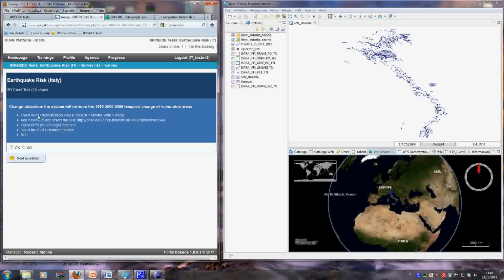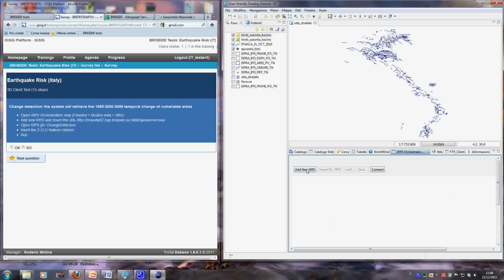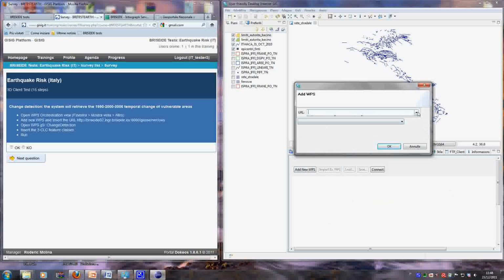Now the next step, it asks for change detection for the three layers of Corine Land Cover, but in WPS, as I can show you, the GS change detection, where is it?